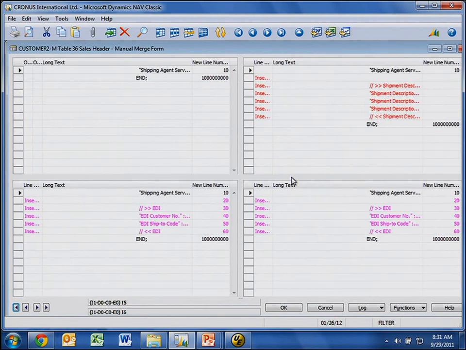This is how it deals with merges. This is a list of changes. In my old version, I had a line before and a line after. No changes. Remember the 4 versions I picked to begin with? That's exactly what you're seeing on the screen here: old, custom, new, and output down here. So I can see in my code out here, I inserted some code to copy some fields from one table to another. And down here, I did the same with the EDI solution. The key to this system is that anything that has a new line number, and you can see these lines have 20, 30, 40, 50, shows up in this window.